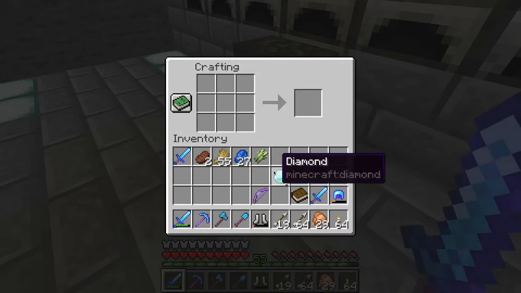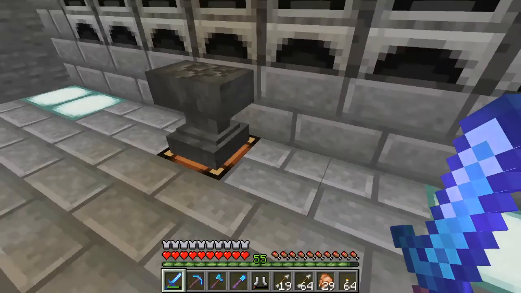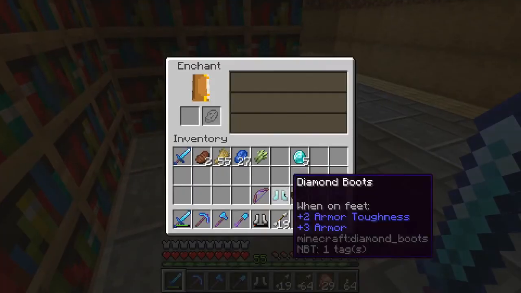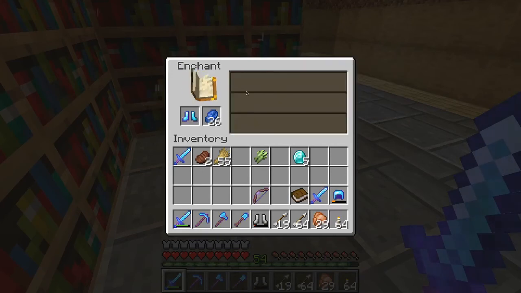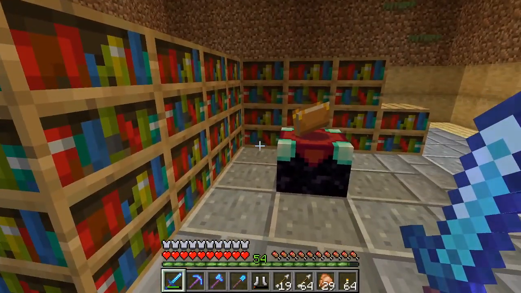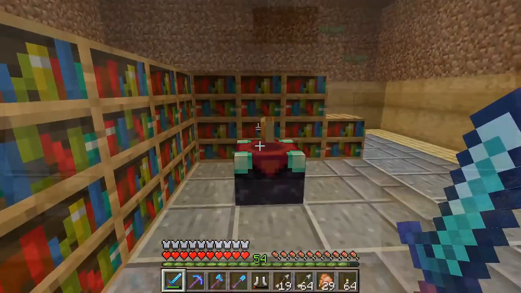All right, so this is the one, I believe it's called Depth Strider, and I'm not sure what the highest enchantment you can get is, but we're going for this one, Depth Strider 1. Okay, that's not too shabby. I will be right back and see what the highest Depth Strider enchantment is.